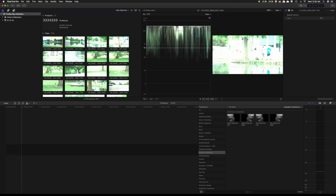That's a clean, busy image. A lot of colors, a lot of reds, a lot of oranges, a lot of greens. But like this shot here, which looks really bad, because it's shot in ProRes RAW, you have a lot to work with. So let's see what we can do with this shot.